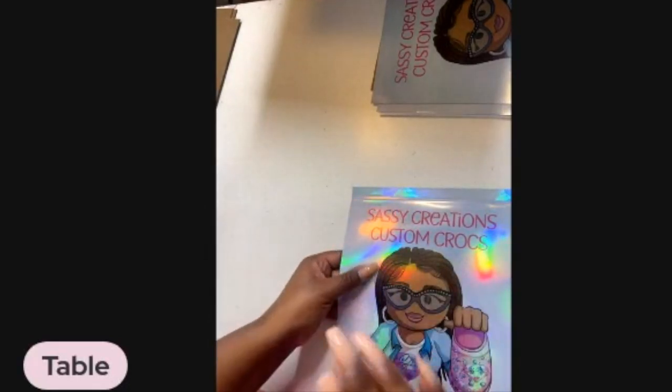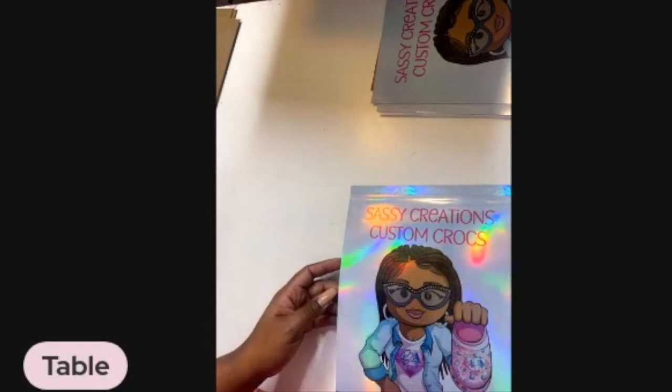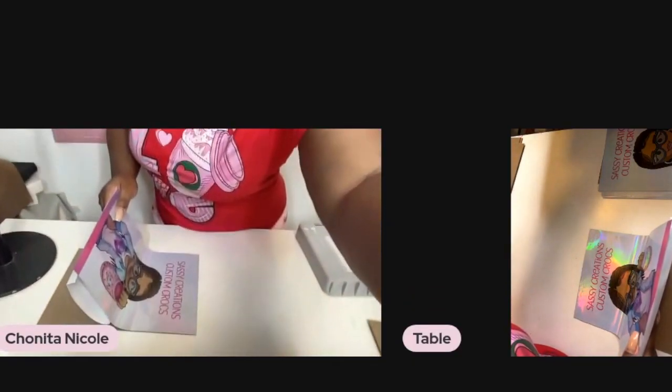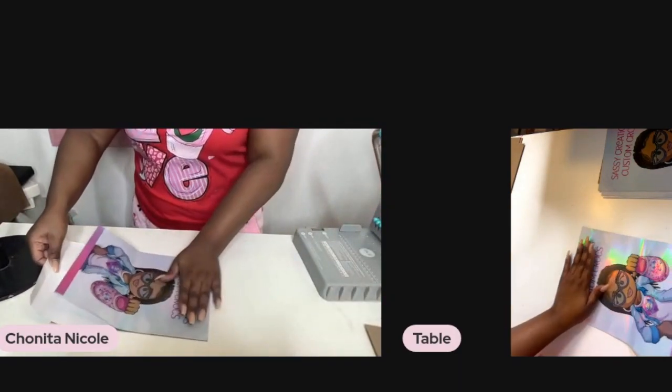Oh, no. You know what? I have self-adhesive lamination because I thought this was waterproof, but something's telling me that it's not. And then what I'm going to do, I got to find where my self-adhesive is. Because I got some self-adhesive lamination sheets. And I have the original lamination sheets. Now, can y'all see me? I'm going to just put it down here too. I'm going to just roll it down.